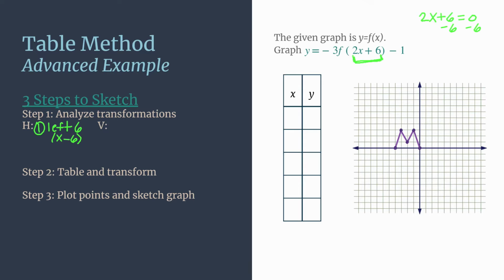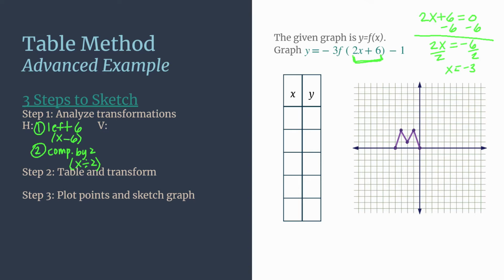All right, so back to our scratchwork equation. If we subtracted 6 from both sides, our updated equation would look like this. And then, of course, we would divide by 2. So this is a horizontal compression. Okay, so just to finish that out for completeness sake, we would have x equals negative 3. All right, so our second transformation to apply to our graph is to divide all our x's by 2, or compress by 2. All right, we'll write that as x divided by 2. Okay, so that's how we'll apply our horizontal transformations.